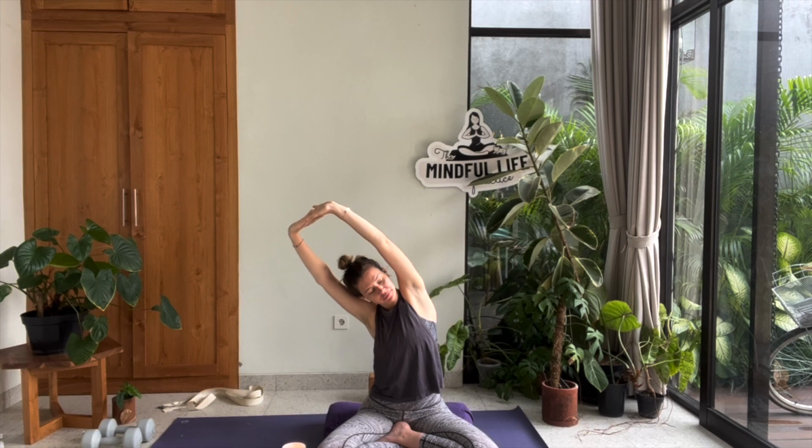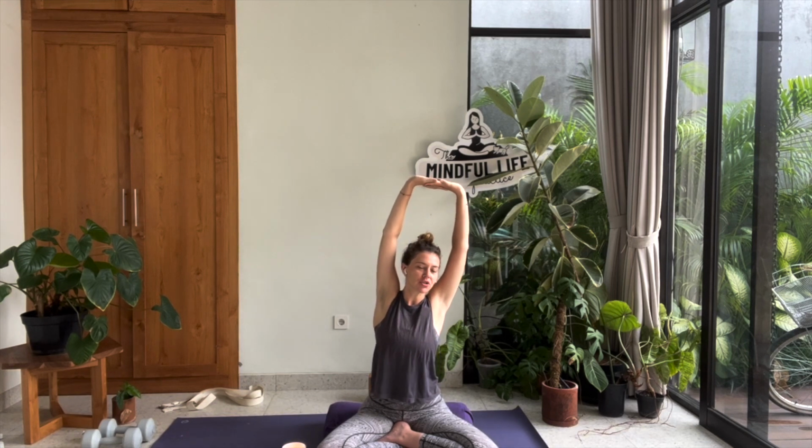Let's do a little bit of movement through our spine. So we're gonna lift our arms up towards the sky, interlace the palms, reach over to the right, stretch through the left side body. And then lift all the way up and reach over to the left. Stretch through the right side body. And then let's lift all the way up and just release our grip.